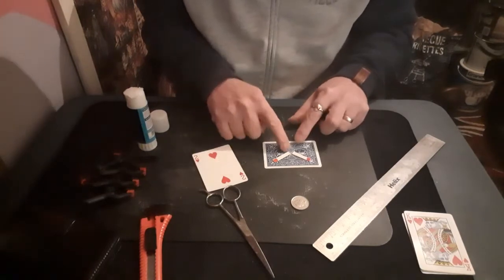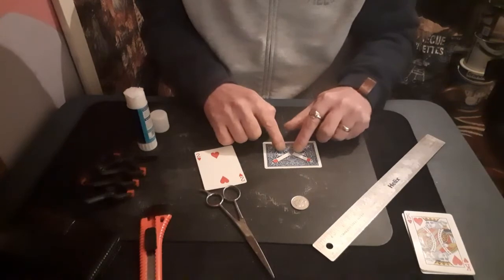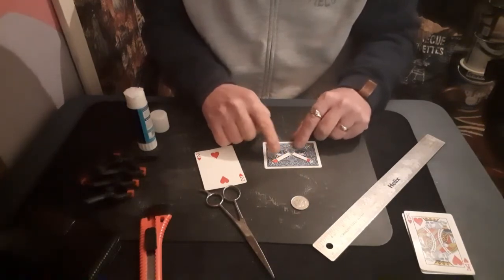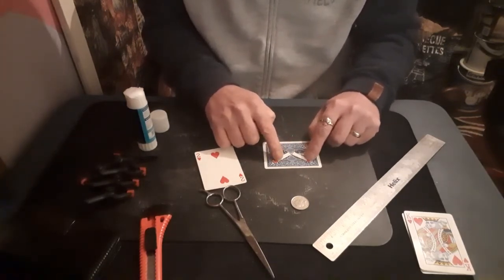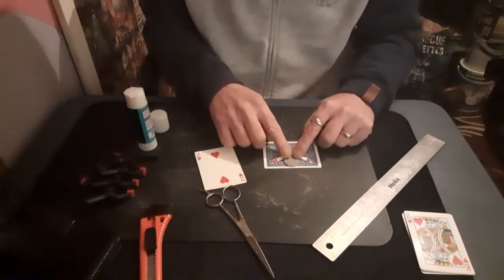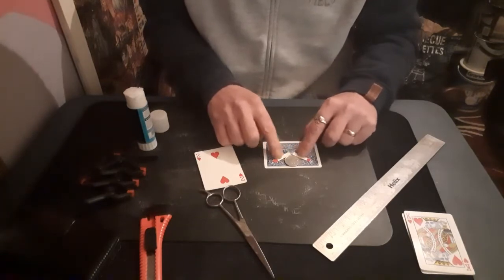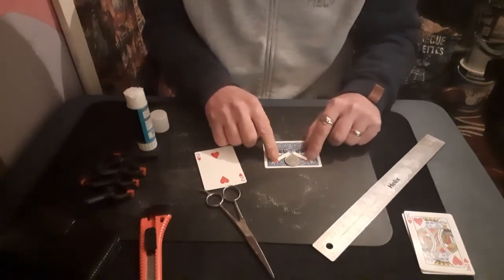Very important. I cannot stress this enough, do not put glue on them. If you put glue on them, it'll hold the card too tight. So when that coin's in there, it'll jam it, right? It won't have free movement. So don't glue on them.